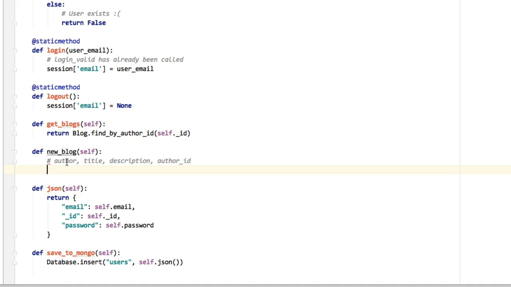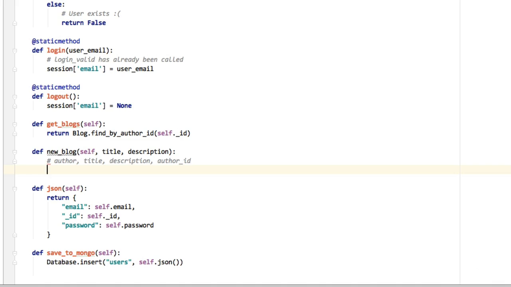And now what we have to remember is that the user is going to interact with the website. They're going to write the title and the description on the website, and then the website is going to send us data. And I'll rectify. They won't be writing the author. They will only be writing the title and the description. The author and the author ID are going to be coming from their session. So when the user is logged in, they will write the title and the description of the new blog, but because they're logged in, we know who they are, so we can fill in the author and the author ID for them. Okay, so the new blog is really going to take a title and a description.